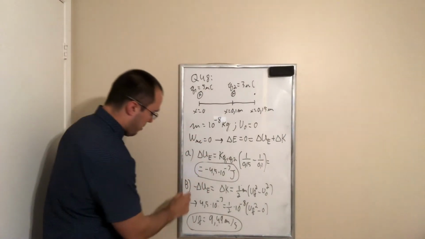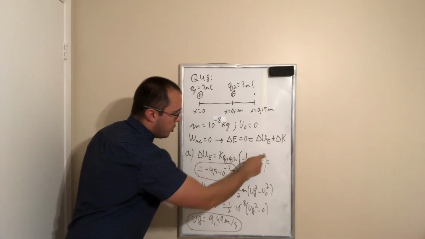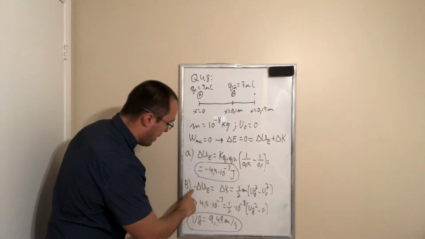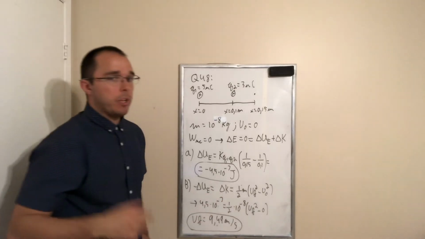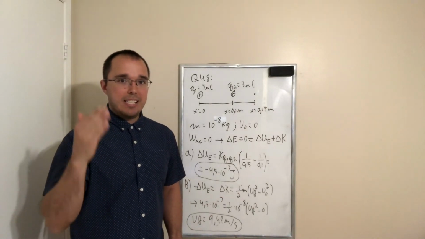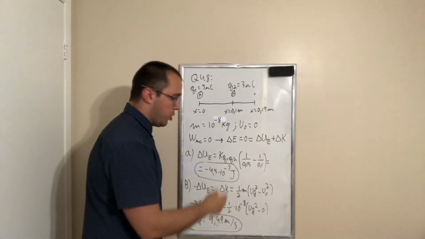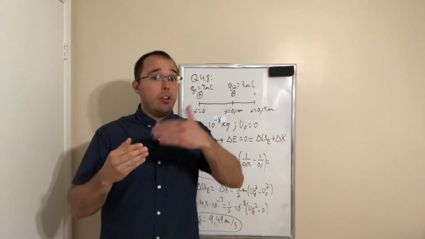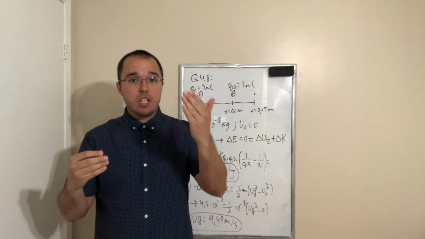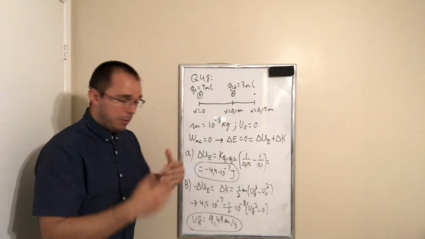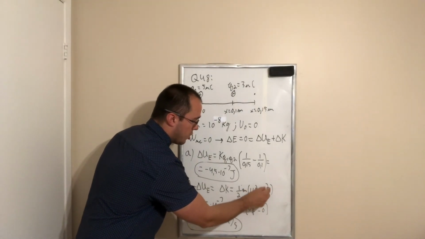Now, going back to part B, if we look at this formula over here, we can take the electric potential energy, flip it on that side, there's a minus. So minus the electric potential energy is equal to the change in kinetic energy. Now recall that the kinetic energy is equal to 1/2 mv squared. So the change in kinetic energy is equal to 1/2 m times the final velocity squared minus 1/2 the mass multiplied by the initial velocity squared. Or we can simplify it as 1/2 m, open the parenthesis, final velocity squared minus initial velocity squared.